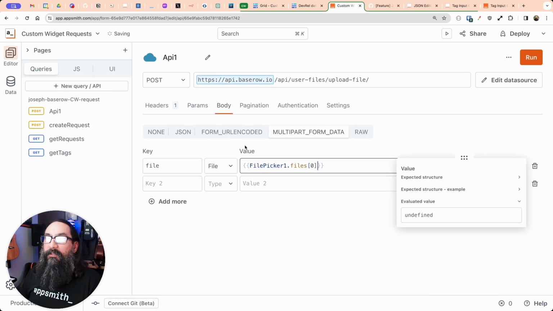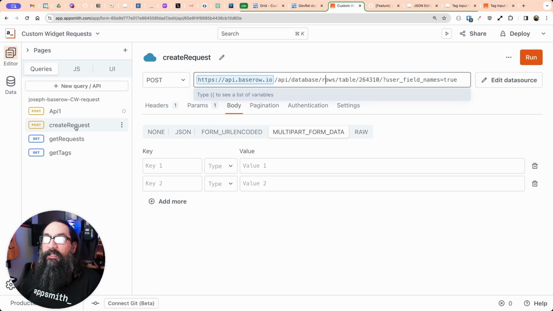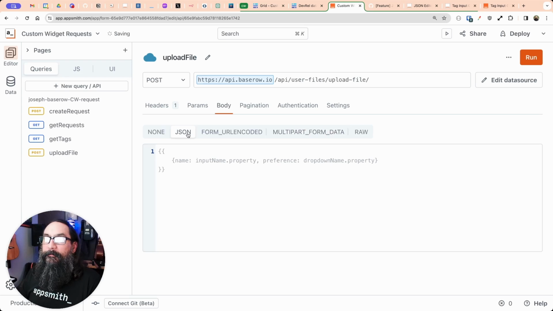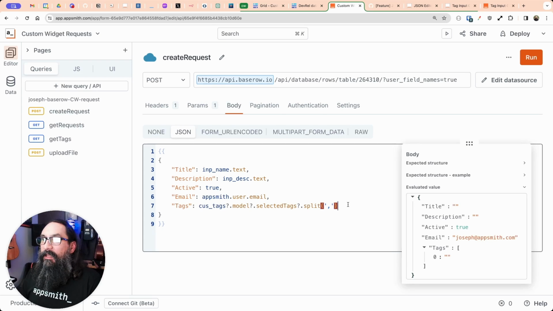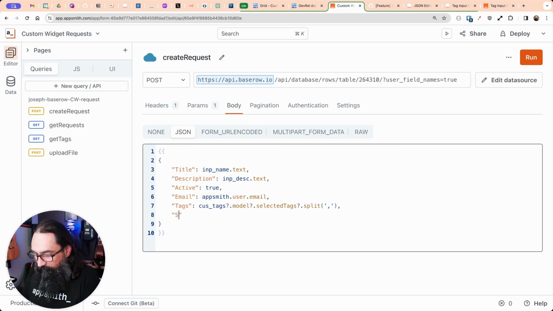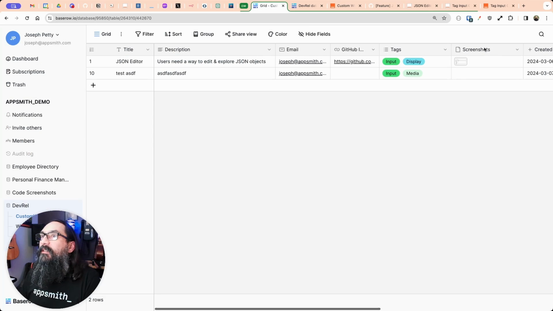So let's go look at the file here. I need to name this. So if we upload a file, we should be able to reference that link here when we go to create. Sorry, we're creating a record. Here we go. And so right here is the other field we want to add. Can't remember if that was plural. Yes.